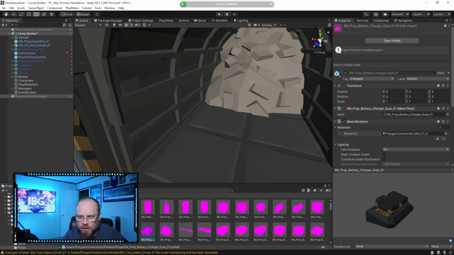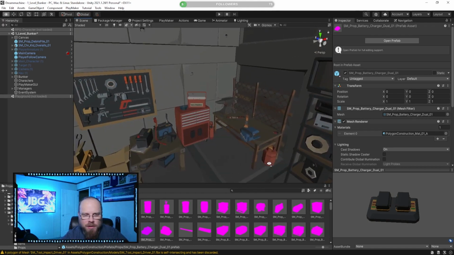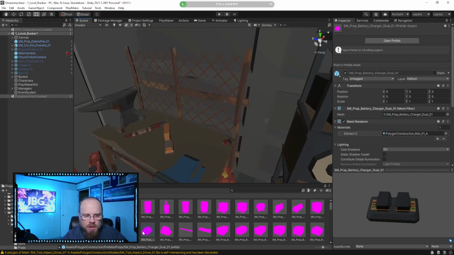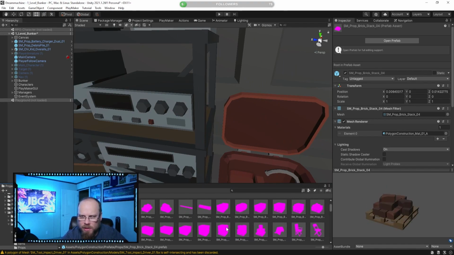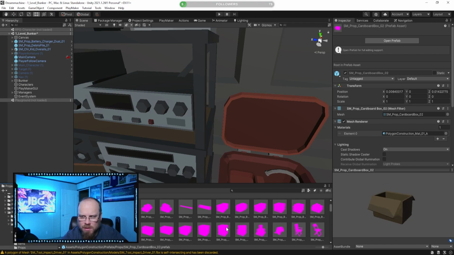We could use some of these barrels. I do like these battery chargers and stuff. I feel like we could really put something like that in our workshop here. Something like that. I think that would work. Got some bricks. Only those bricks were more grayish almost. We might be able to.